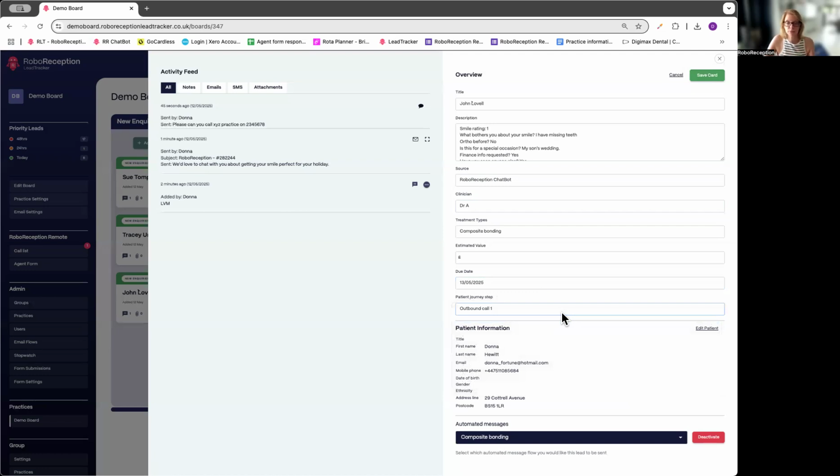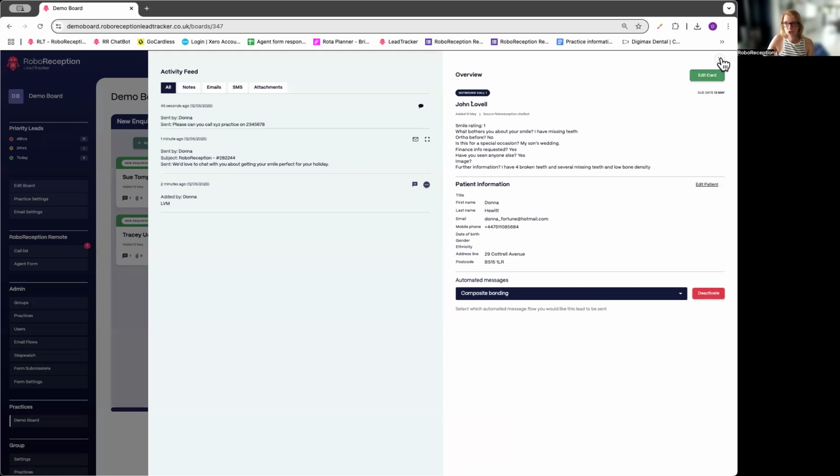And that's the rules in my practice, but in your practice it might be slightly different. So as a team, again, work out how many days between each contact, how frequently are we going to be contacting them, how many times are we going to be contacting them, what channel do we want to contact them, and make sure that you all know what those are. So again, you're going to be consistent. Once you've done that, you can press save, and this card will then move across to the relevant column.